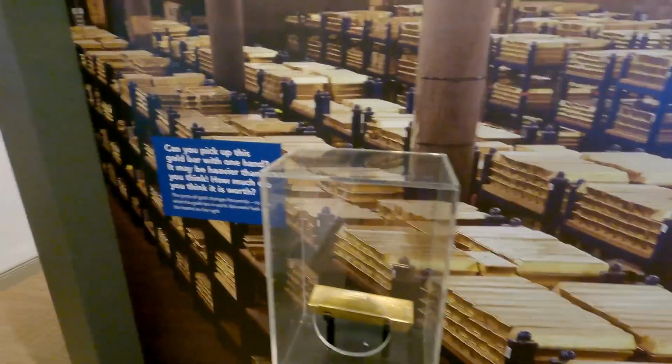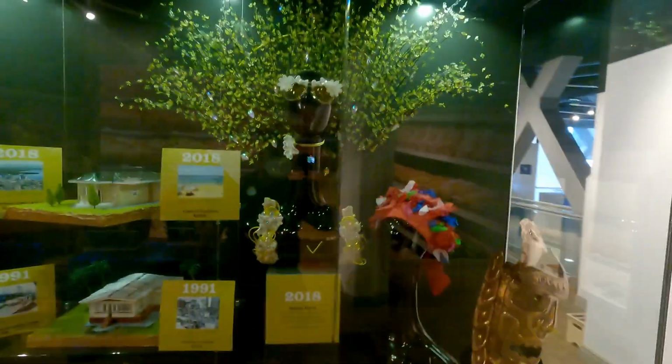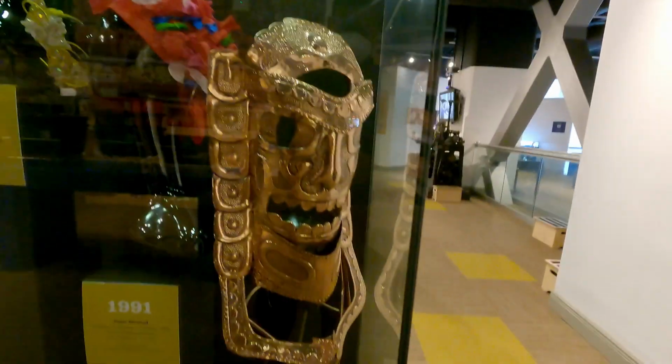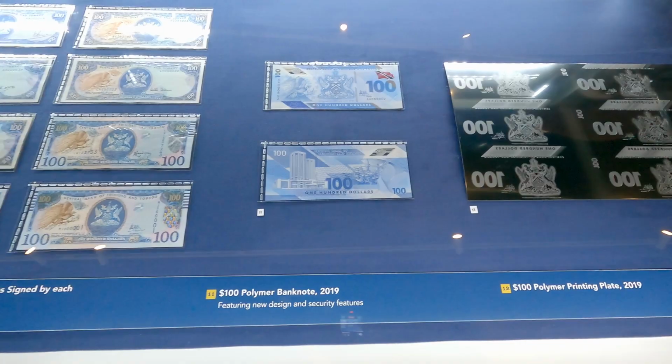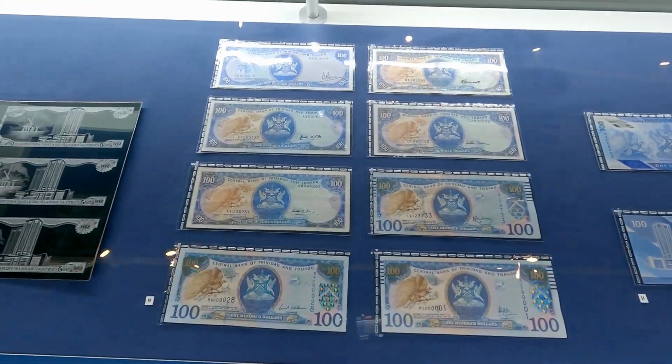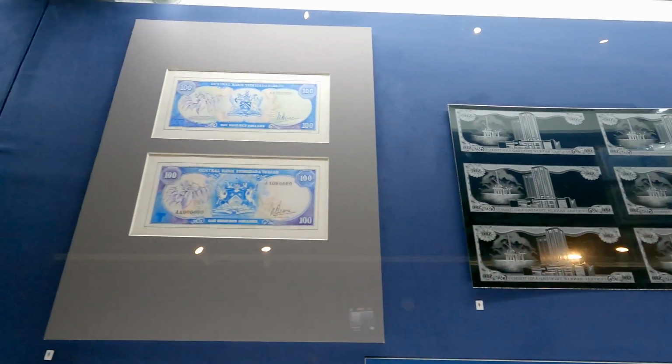Yeah. They even have a display of our most popular street food, doubles, and the history of doubles, plus miniature houses that you would typically find throughout the years here in Trinidad and Tobago, and of course some carnival stuff, and probably indigenous. And by indigenous I mean the Amerindians. Another side note, right? The office of the Prime Minister would have been housed here between 93 and 1999, before he moved back to Whitehall around Queen's Park Savannah.